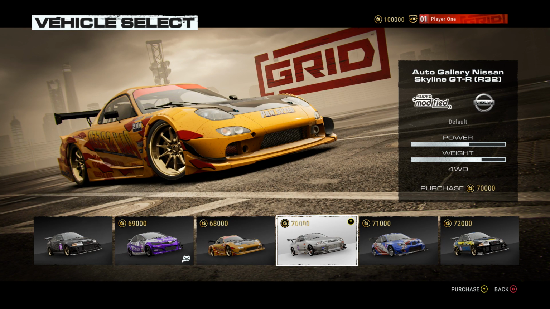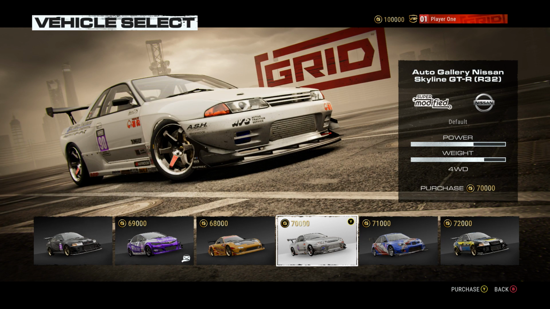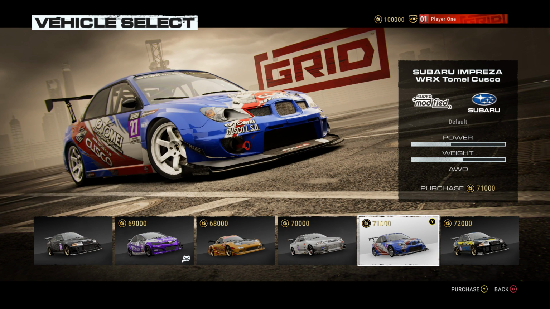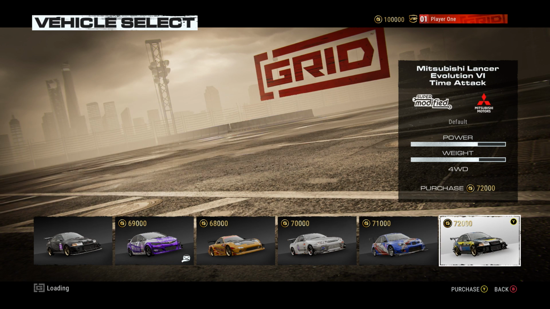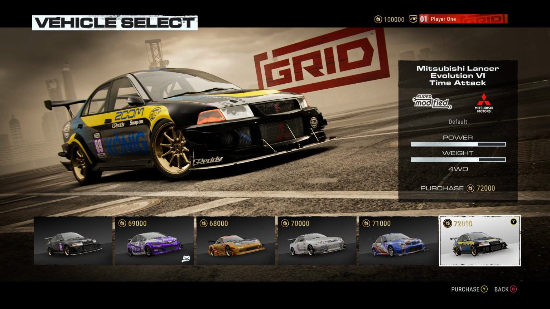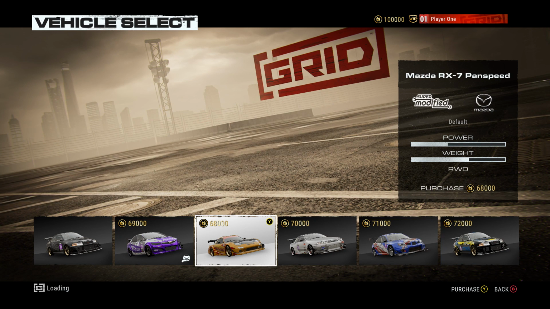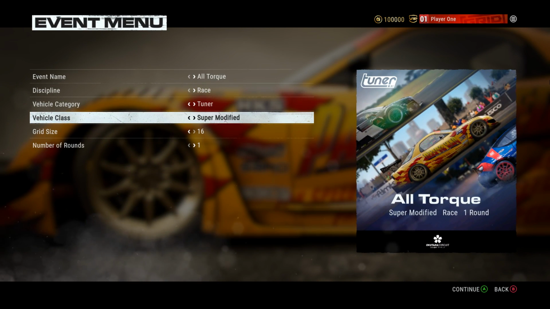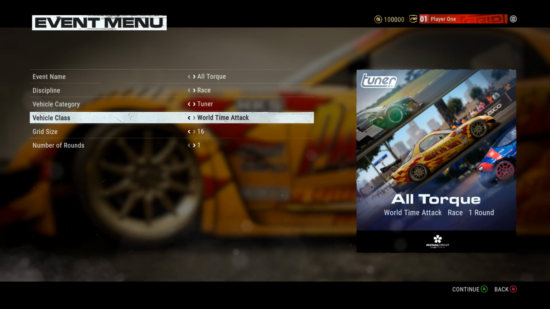Mazda RX-7 Pan Speed, Auto Gallery Nissan Skyline R32, the Tomei Cusco WRX, all sorts of crazy cars. Time Attack Evo 6. So much cool stuff. But I'll tell you, I think my favorite out of this lineup is the Pan Speed RX-7. So beautiful.